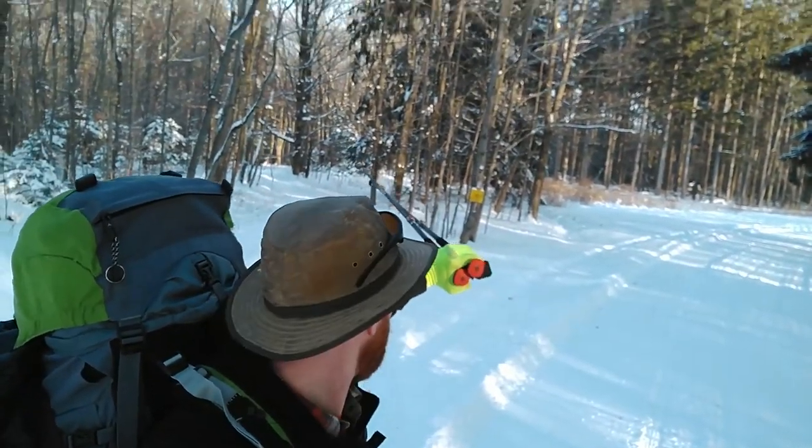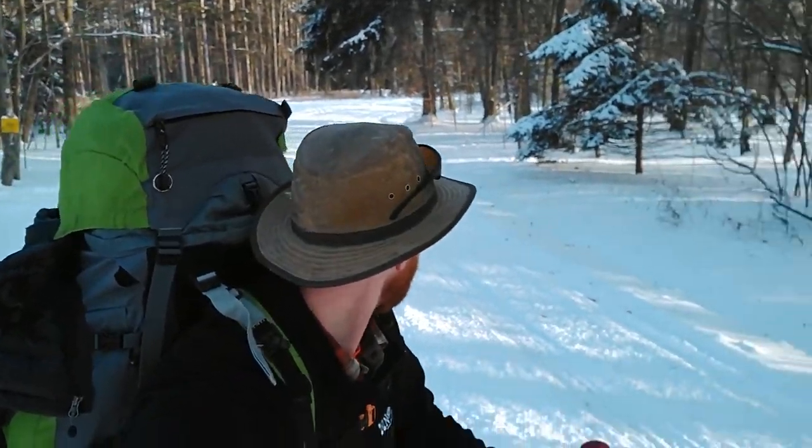I made it to the top of the hill. There's a trail split here — I came from over in that direction. There's a road over here, seems like it's primarily used for snow machines at least this time of year, and that's where I'm headed. I started at about 1:30, 1:45 in the afternoon, and it's a little after 3, so I've been going about an hour and a half and I've covered probably a little over 2 miles. It's slow going in the snow with the snowshoes, and it's slow going filming, but it's just a beautiful trail. There's just something about this, man — it's just gorgeous here. Thanks for coming along with me. This is great.